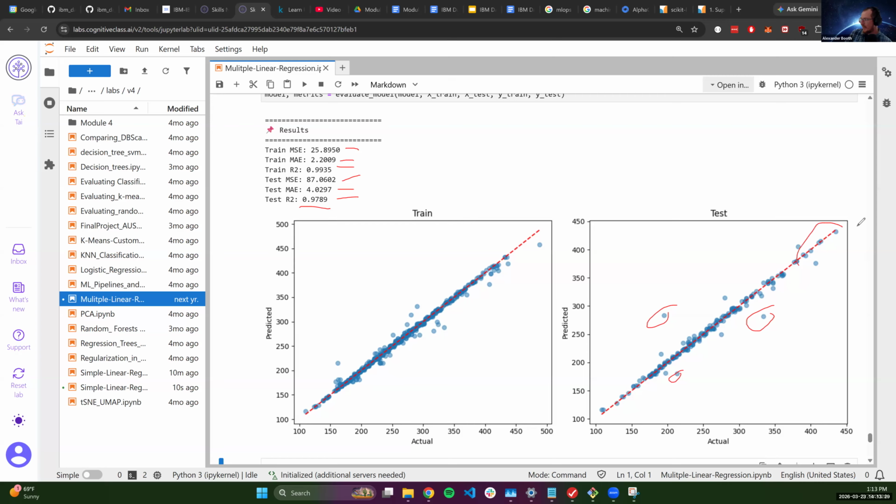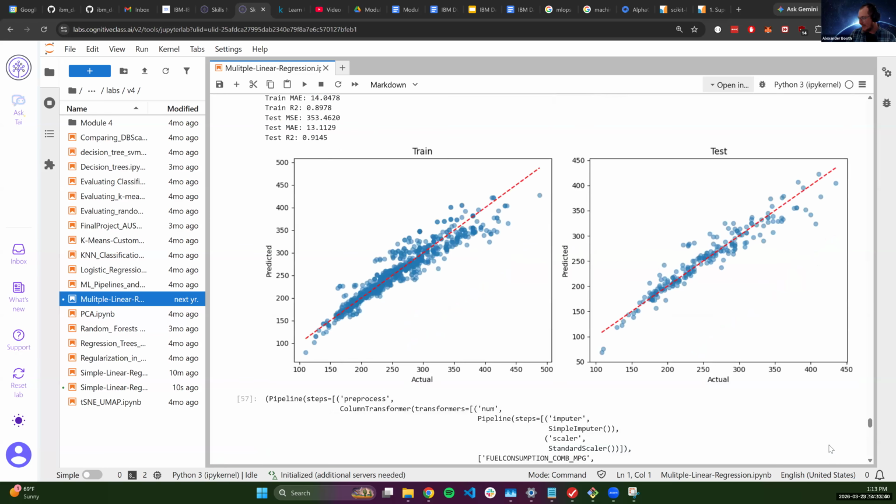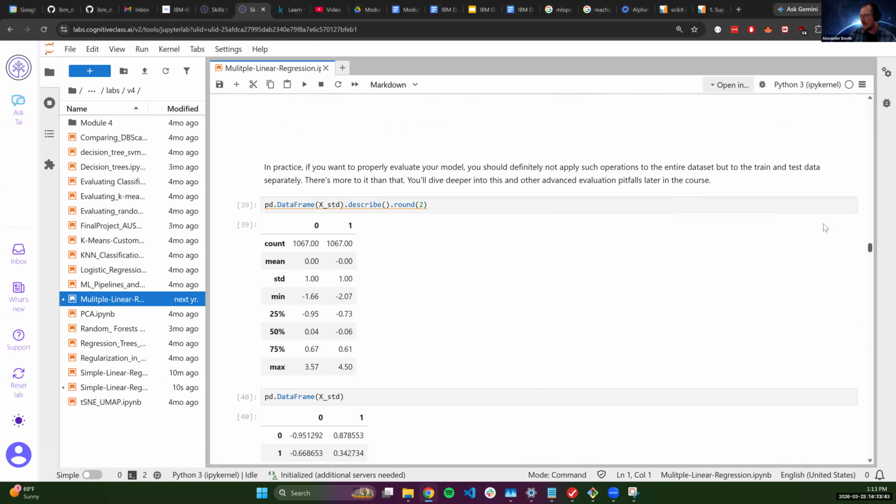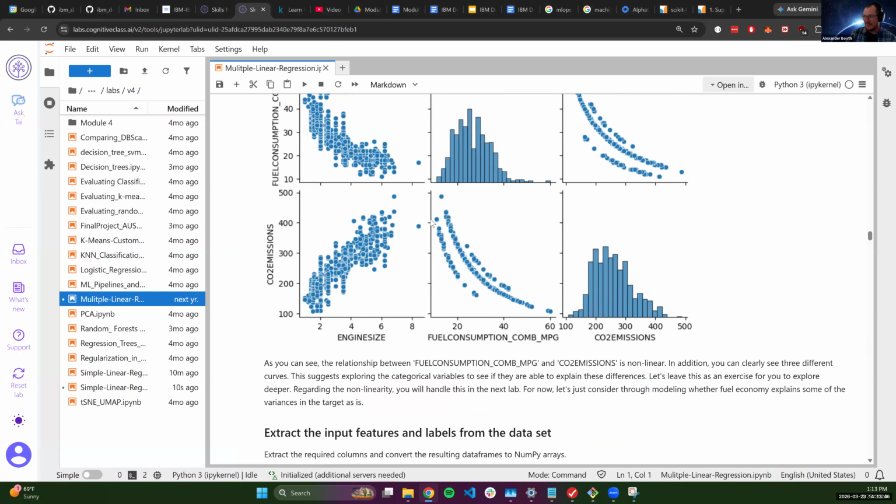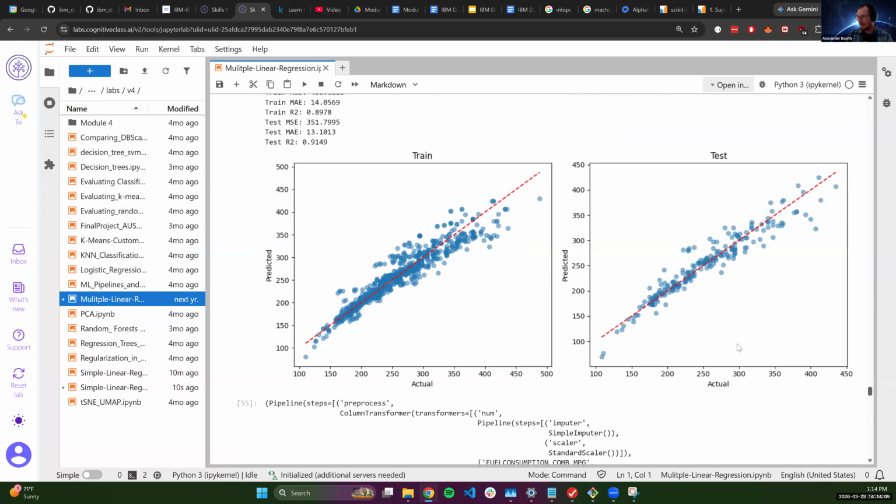And we're even able to predict those high carbon emission cars too. So I would say this random forest is the better model. And we probably could have gone in knowing that this is the case. If you rewind all the way back up, you'll remember that we discussed a non-linear relationship between fuel consumption and CO2 emissions. Linear models, by definition, only track linear relationships. So that should have been an indication to me that I needed to use a tree-based algorithm or a polynomial regression to capture those non-linear effects. Yeah, that's the importance of the pair plot. So I'm not surprised the random forest performed best.